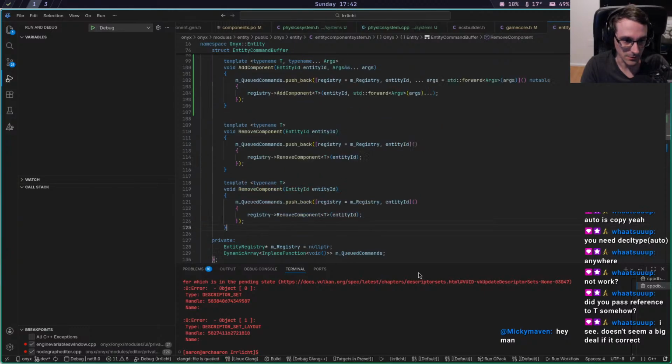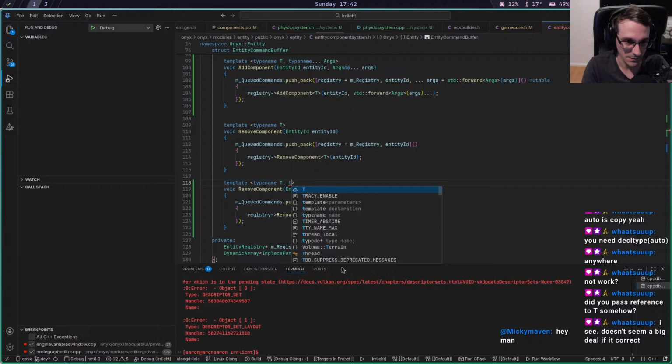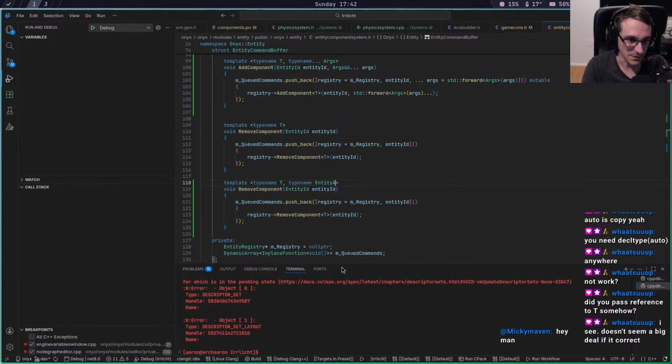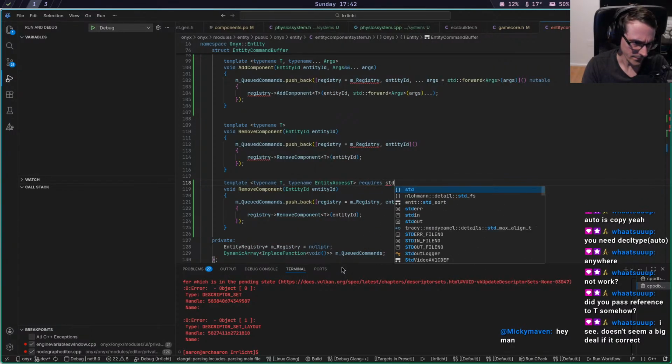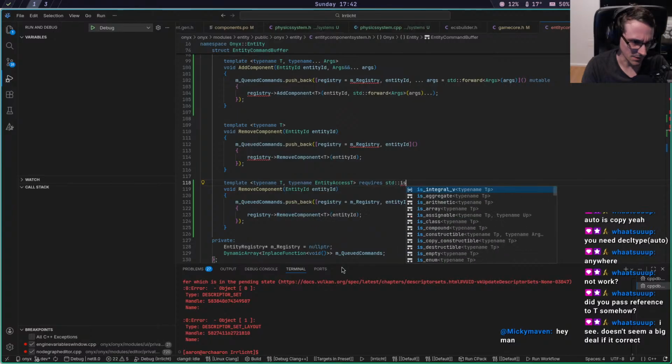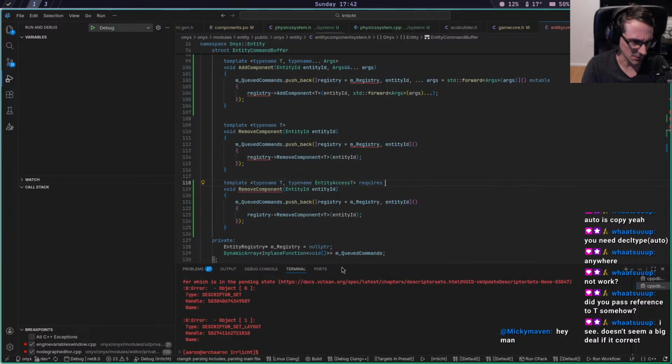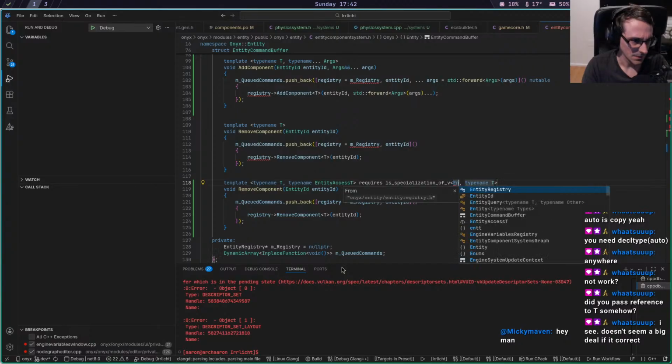I think we could do template typename T, entity access T requires std is specialization of entity.